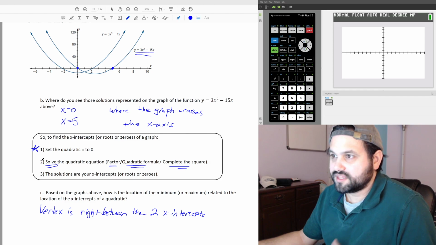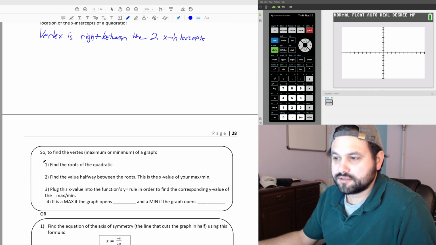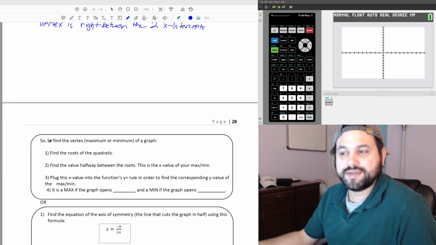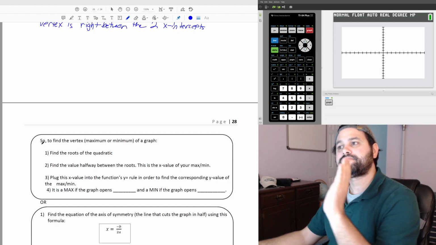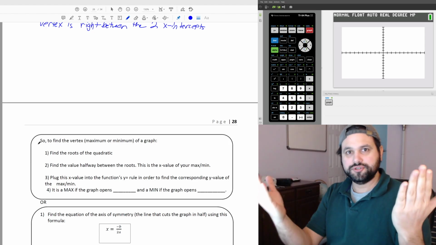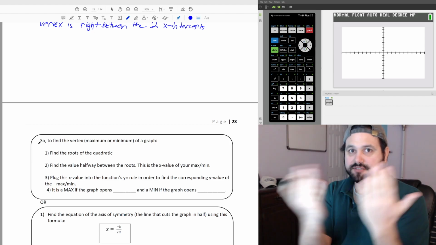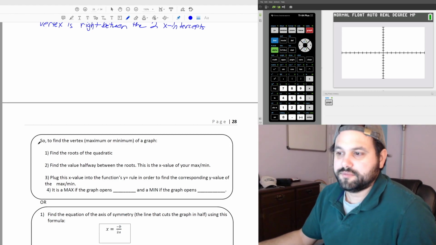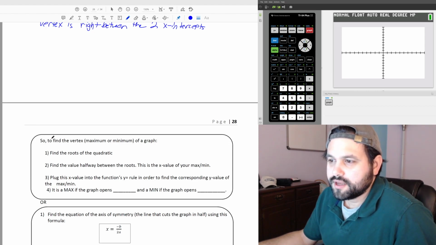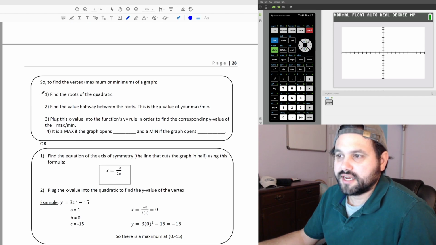And with that idea of symmetry, I think we're going to talk about the axis of symmetry. So an axis of symmetry would be just like that sort of line that you can draw on a graph, which breaks the graph into two halves that are exactly the same, right? Symmetric. That's the axis of symmetry. And so it goes right through the vertex. So here is, again, a refresher on how we find that vertex.